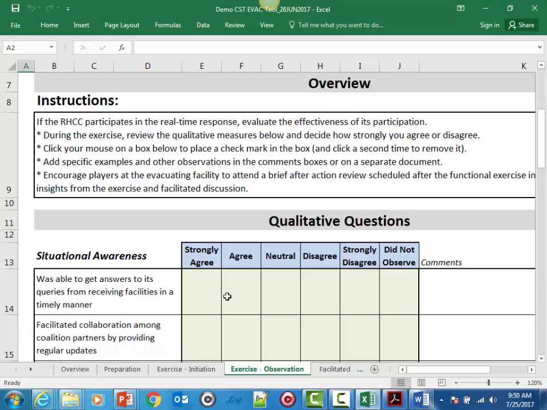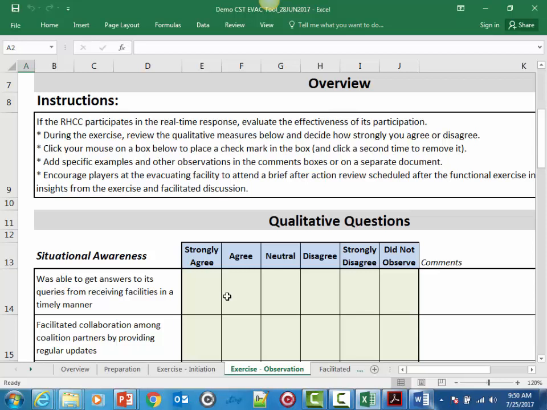The other thing is that if you use a person from another facility, when you do this exercise again, that evacuating facility can be a peer assessor for someone else. After a couple of years, you get a number of people looking at it from different perspectives, looking at different facilities, sharing information, and really improving your whole healthcare coalition from one exercise to another, because you're getting different people involved, looking at things differently, and sharing information amongst each other.